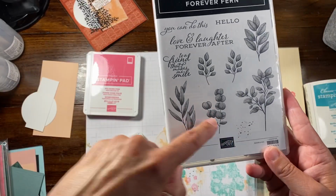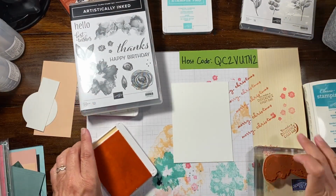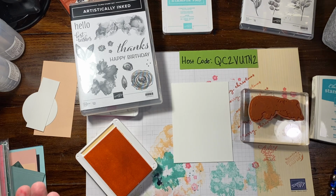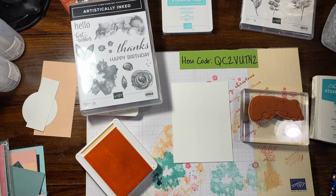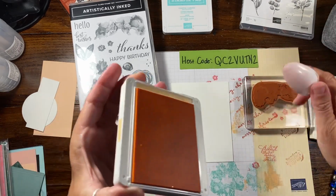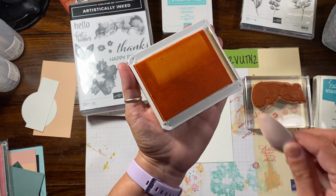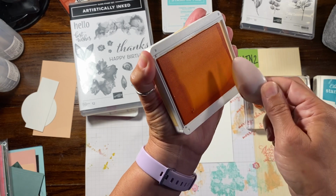When you stamp these, you don't want your ink pad to be super wet, because what it does is it almost gums up, if that makes sense, the image. It doesn't make it as clear as it could be. So my advice to you would be, if you have your magic, and of course I can't find mine, I'm looking for it. If you have your magic, here it is, your magic spoon, which is just a plastic spoon I use over and over again. You might want to take your ink pad and just push, and you can totally see that there, the complete difference in color. So this is pushed away, this one's still full length. So just push your color to the side.